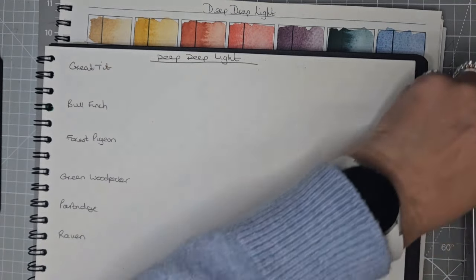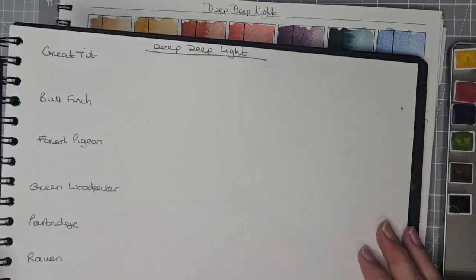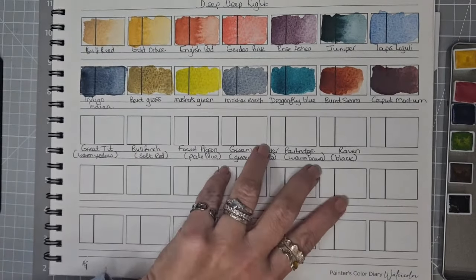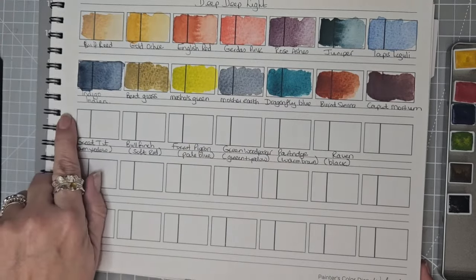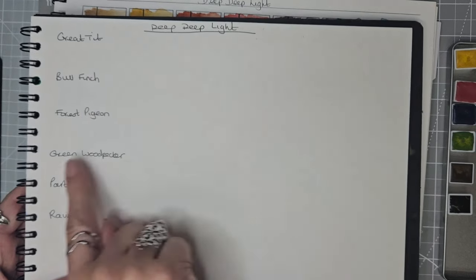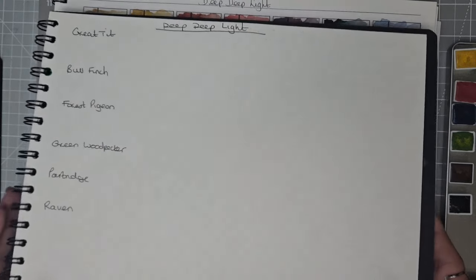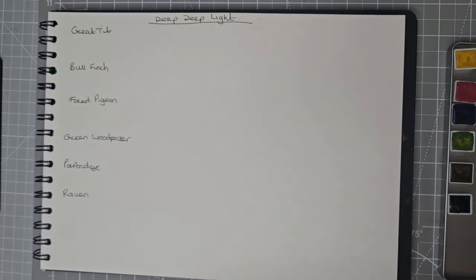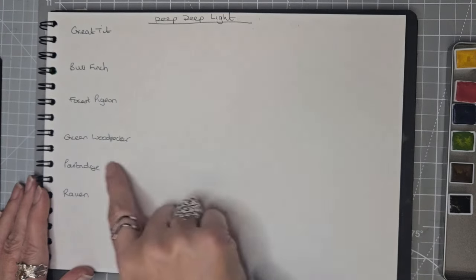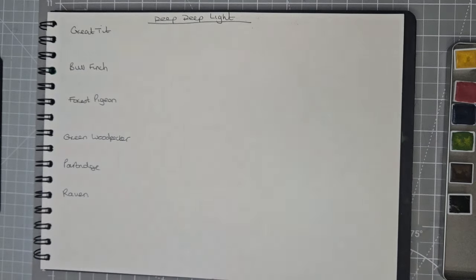What I'm going to do, let's see how I can do this, let's move them that way. And then we might still be able to get them in. So I am going to swatch them in my painter's colour diary and add them to my Deep Deep Light that I already have. But I am going to do some bigger swatches in my Seawhite of Brighton sketch pad that I use to do swatching and testing of things out in. So I will put this big one here and I will move this one. It will have to be out of sight because I think this is probably the one that's more interesting for everyone to see. And I'm hoping that on this page I will have a bit of room to do a bit of mixing as well.